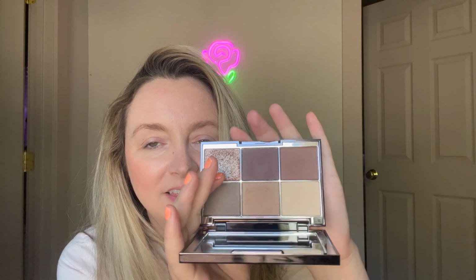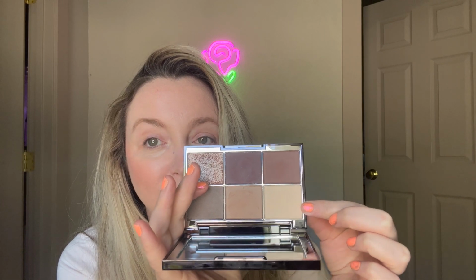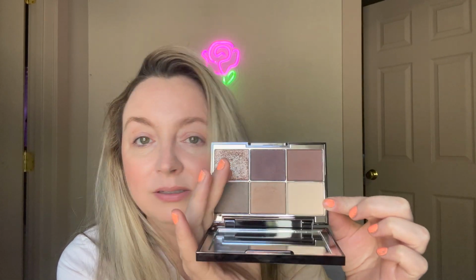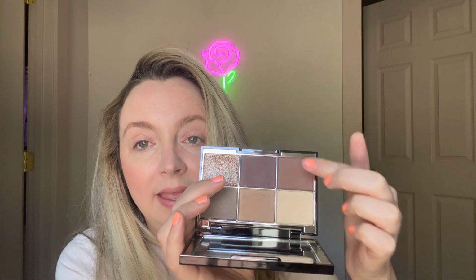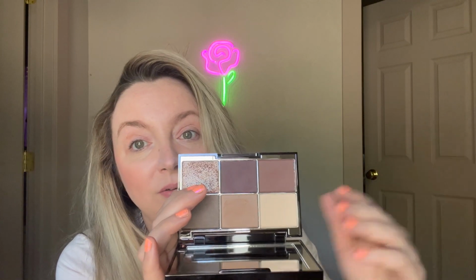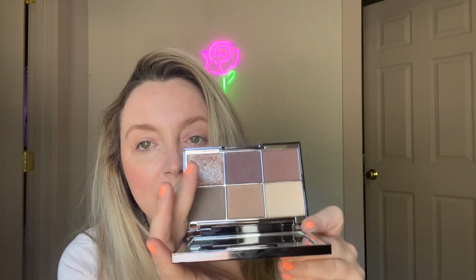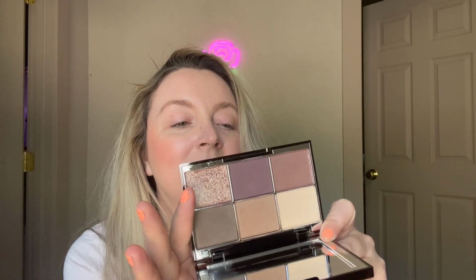Also, the fact that this shade is super white, I do not find these kinds of really light shades useful because they absolutely disappear on me. But I understand if you want to make any of these shades lighter, you can mix. I just don't really do that in my day-to-day makeup. So that's my thoughts so far on the palette. Haven't tried it out yet.